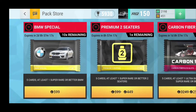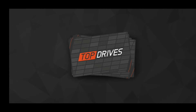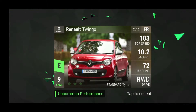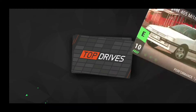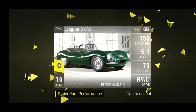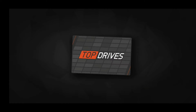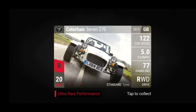I'm opening the last premium two-seaters pack — I hope I can get something good. We have the Volkswagen Tehran, the Renault Twingo, the Peugeot 405, the Jaguar XKSS which is not very good — it's probably gonna be fused material — and the K2 Ham 7. I already have one, I don't know if I need two. This is also going to be fused material, but nice to see an ultra rare in my ceramic pack at least.